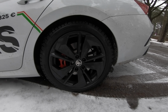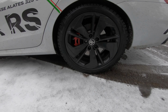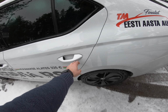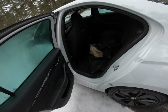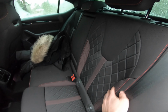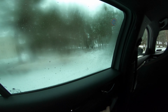18-inch wheels. These are the black versions. You can get silver ones as well. We have 225/45 18-inch tires. These are Pirelli P Zeros, by the way. Oh, sorry, Ice Zeros. Where's my key? Oh, I think my key is... yeah. Materials, as I mentioned, I would prefer the Alcantara, but yeah, this cloth isn't really that bad. Steaming up very nicely because of the weather.